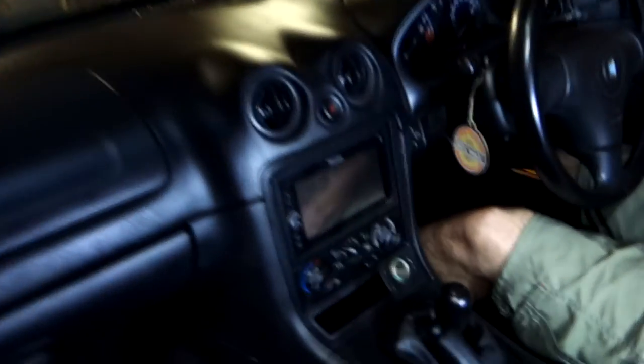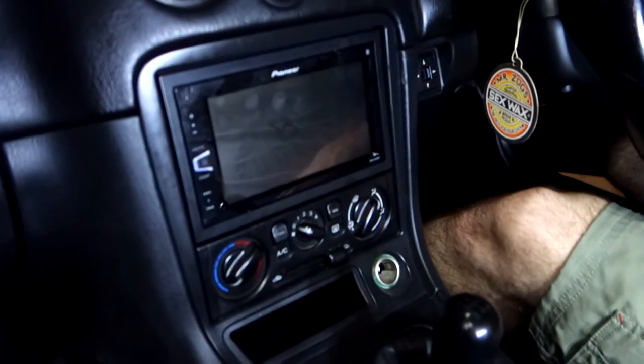So what we did is we hardwired it in because we couldn't actually get an ISO adapter for this unit. So what I'm going to do in this video is work through how we reverse engineer the factory wiring with no wiring diagram to figure it all out and get it all working.